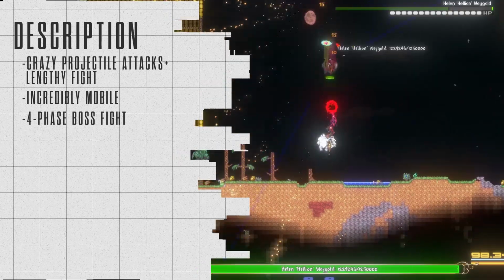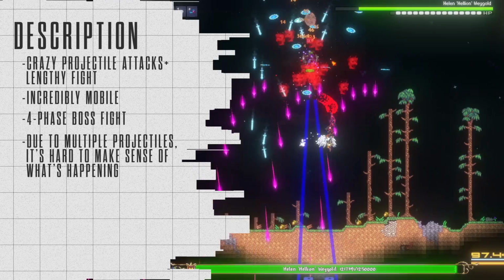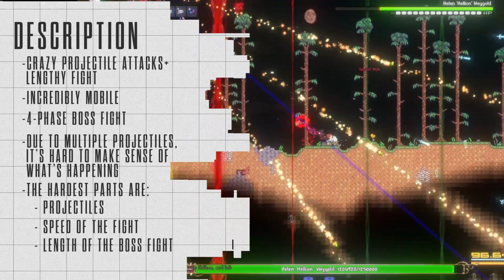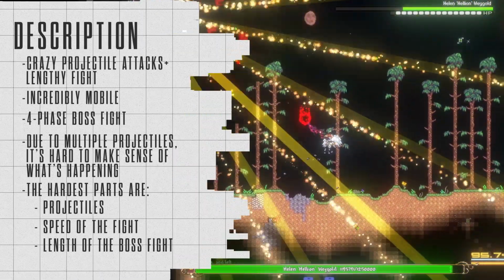The Hellion boss fight has so much stuff going on, it's incredibly hard to know what is going on throughout the entire fight. This fight's hardest part is just the projectiles, the speed of the fight, and how long the fight lasts. Because of this, I think it's well deserving of the 3rd spot on the list.